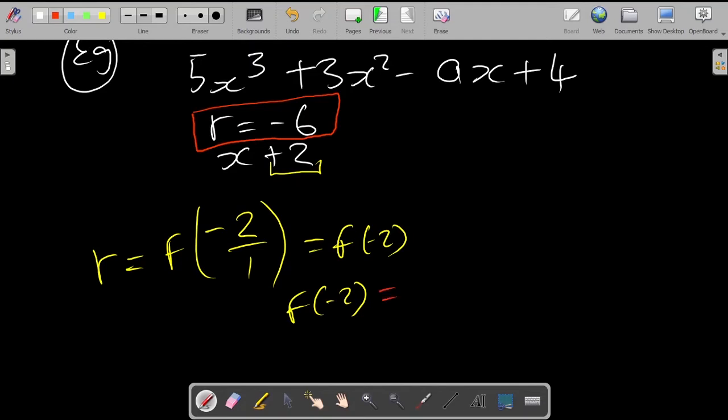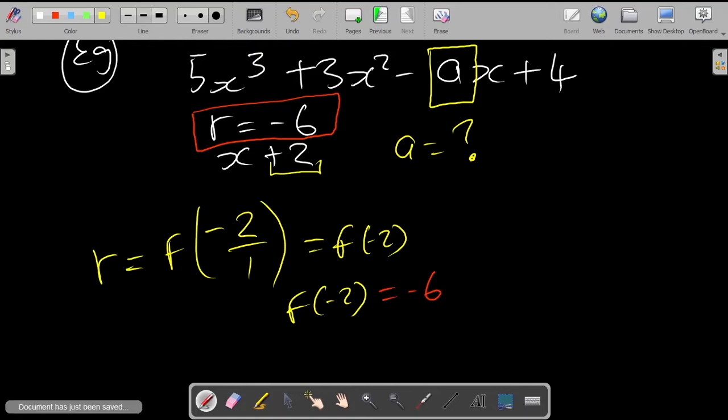And we're told that it's equal to minus 6. So we know that if we substitute f of minus 2 into this f of x, we should get minus 6. But if you look at this polynomial, it basically lacks this coefficient over there, and that is what the question is asking for. So it's the same thing, but they are asking for a different thing.